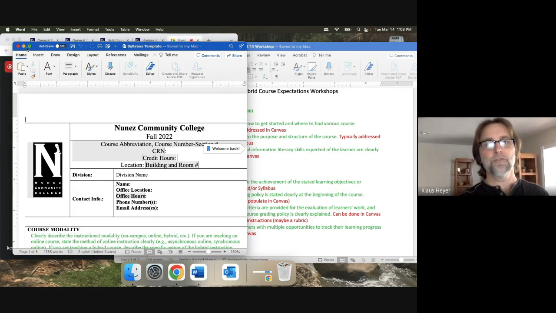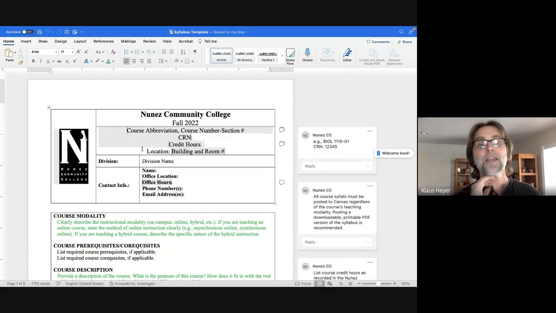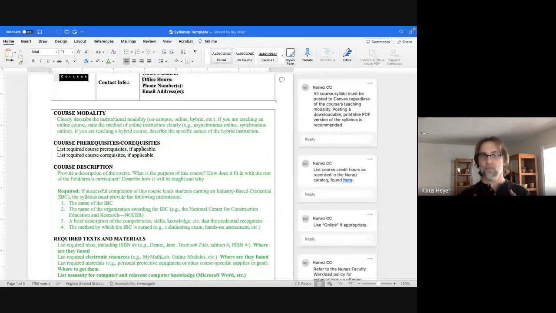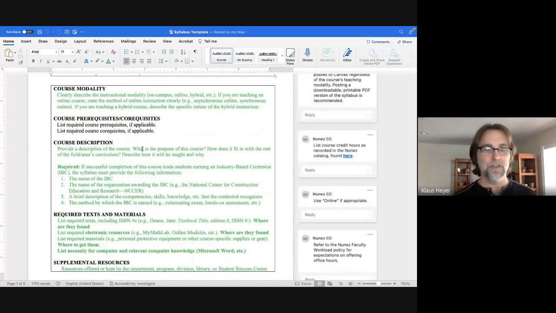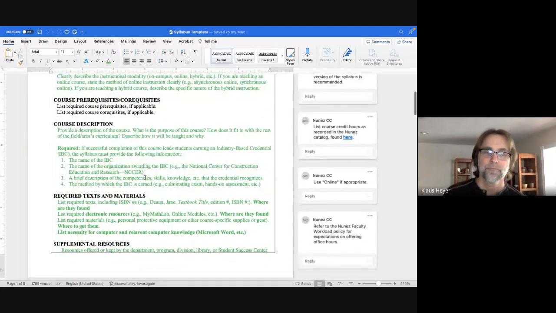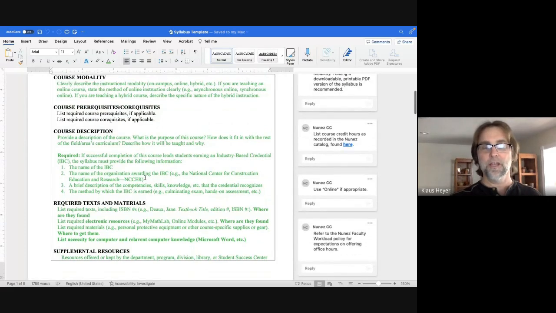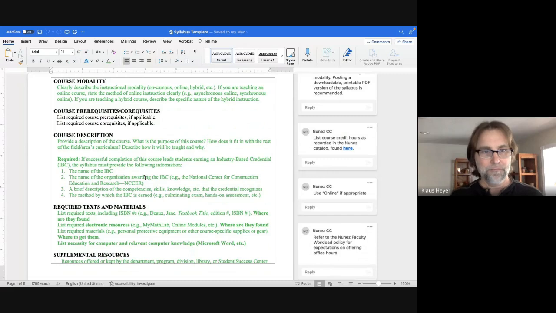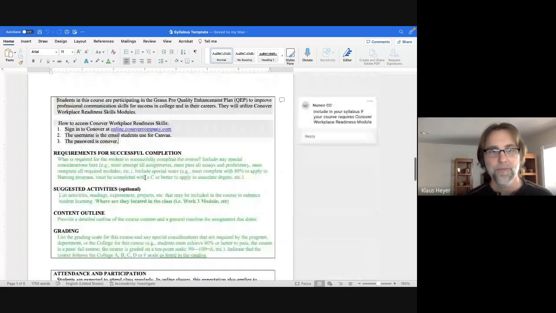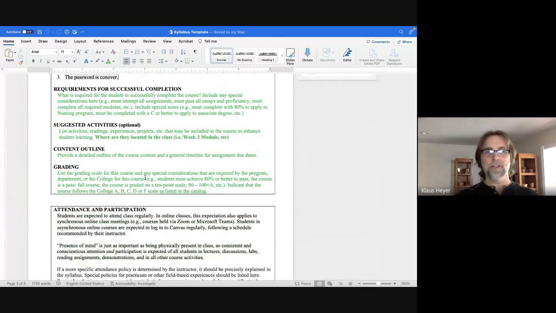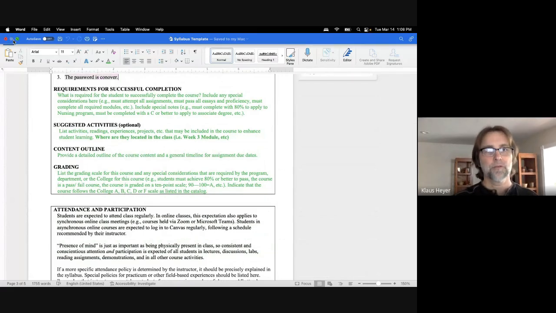So let me full screen this for a second. Everything that I marked in green covers some of these expectations that I had in green, right? So a lot of this you're probably already doing if you followed this template. So all of this stuff on the first page right here is going to be covered in it, and I'm probably going to send this out in an email to everybody. And then there's going to be a little bit down here we're going to cover right here, right? So that's where we are in that syllabus.